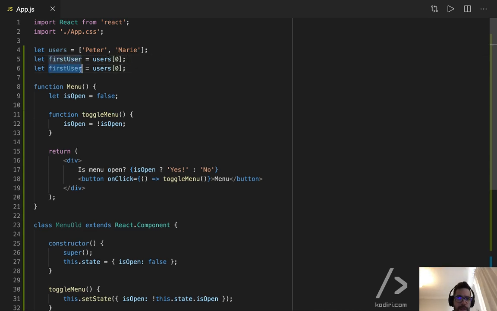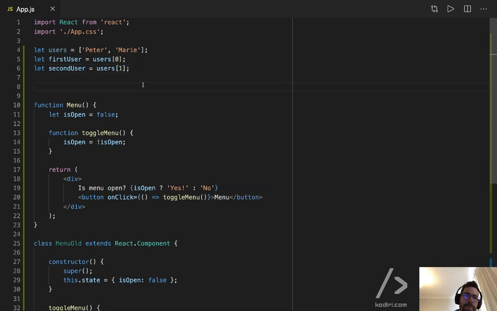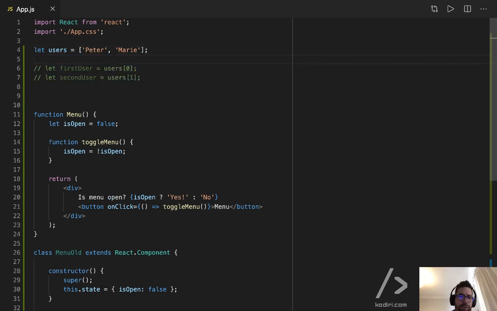And then secondUser, likewise, I can access users square bracket 1. So that's the way we could have a variable pointing to the first element of the array and another variable pointing to the second element of the array. Okay, that's absolutely fine. However, is there a way to destructure that?